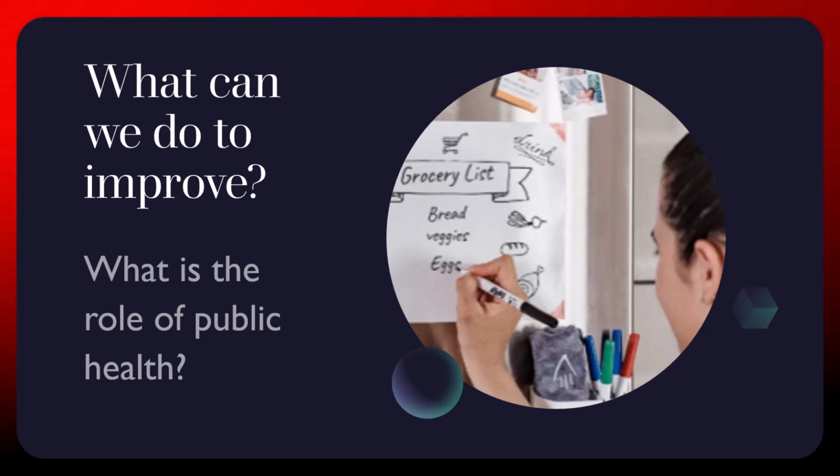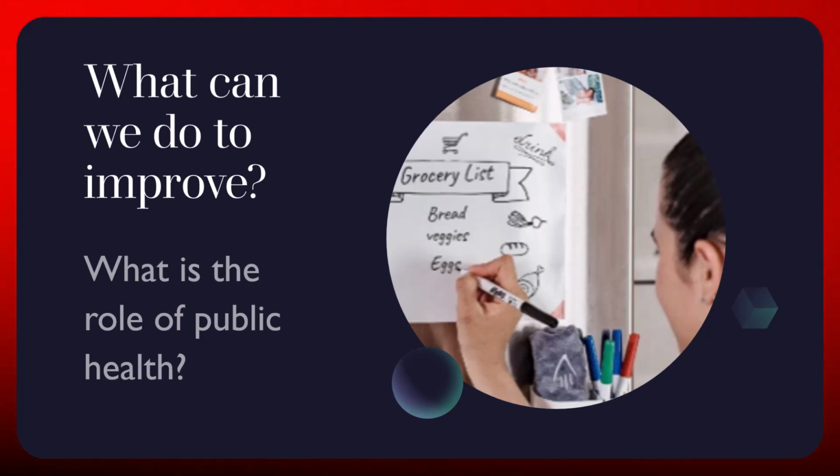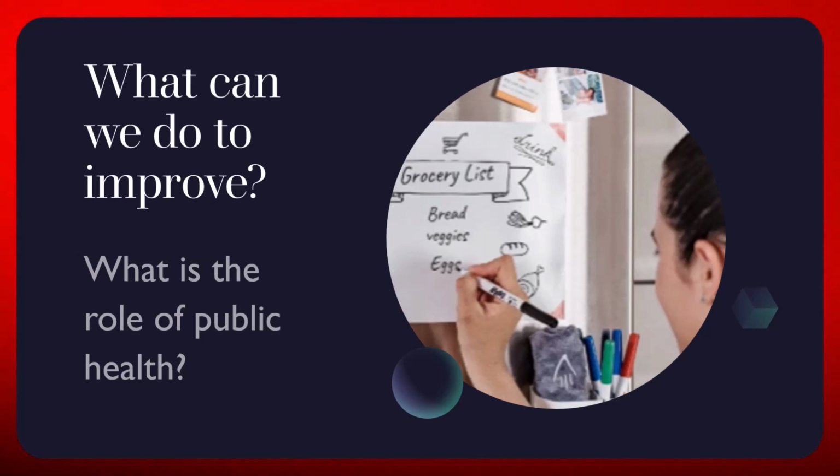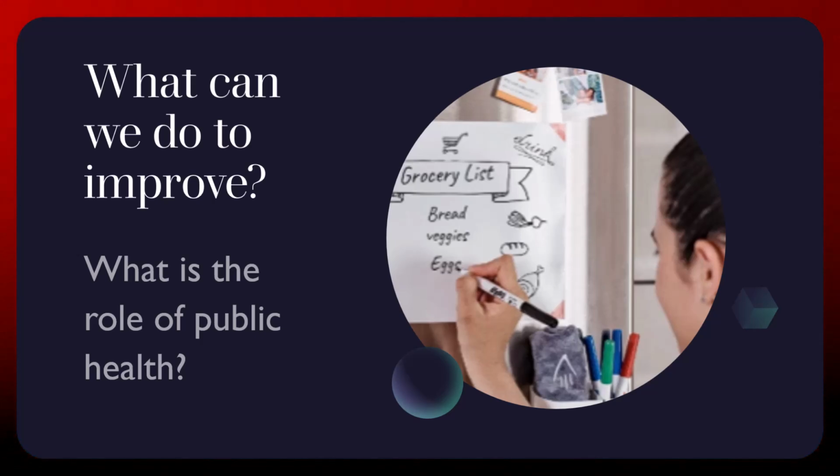We can also have policy changes. Now, that is very hard to do because the public tends to resist policy changes. An example is, at one time, New York City wanted to restrict the size of soft drink cups and cans to make them smaller for portion control and to help people consume less sugar. This did not go over very well. The public was very resistant, and it created a lot of problems about personal rights and freedom. It was really just intended to help people consume less sugar and be healthier, but that is not how the public took it at all. And so we have times that we try to make improvements, and we end up creating a lot of turmoil, and it's not very successful.